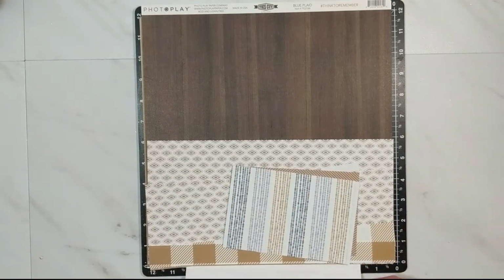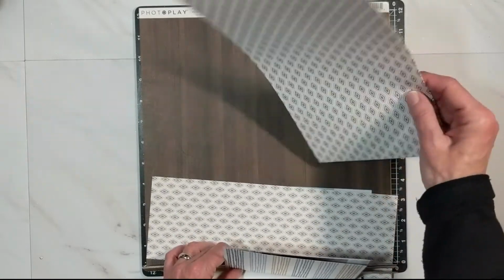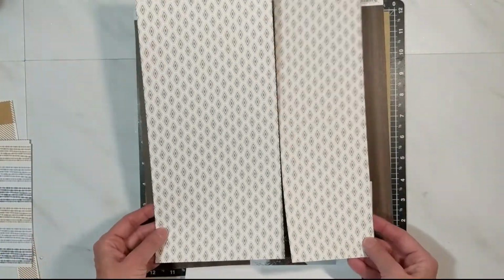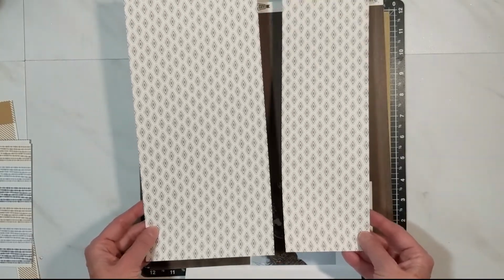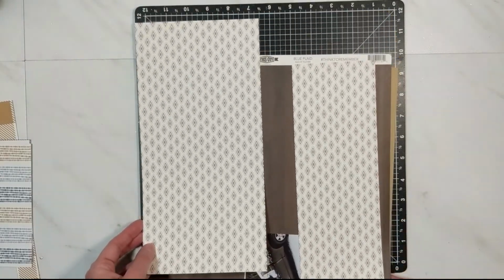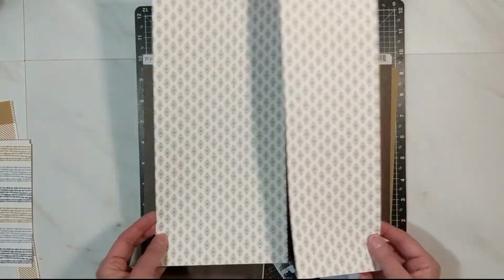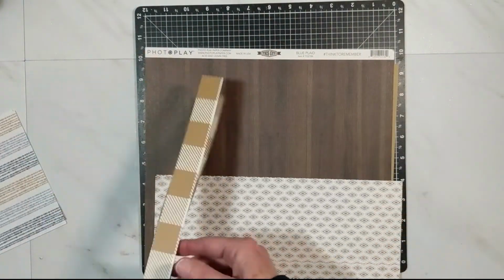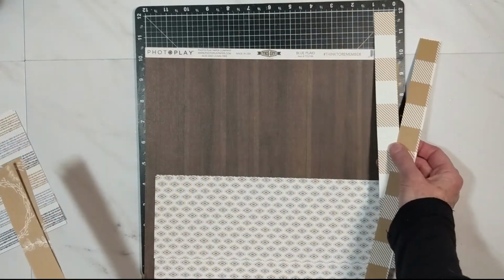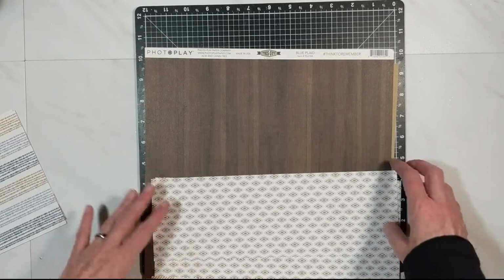So for layout number 2, Janet instructed us to take the one pattern. I don't remember which one. I don't have it in front of me, but we were to take both these cuts from that pattern paper to use. So I think this one here, let me look on my board. This is a 6 by 12, and this is a 4x12. Then from another pattern paper, we were to take 2 of our 1 inches. I threw in 2 extras, all right?